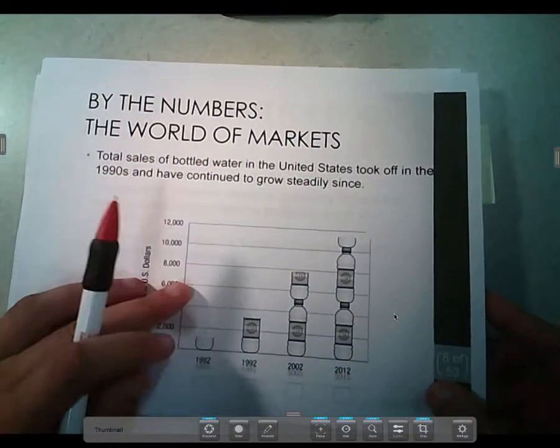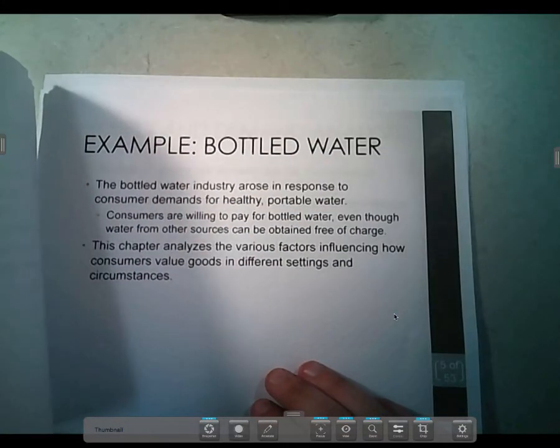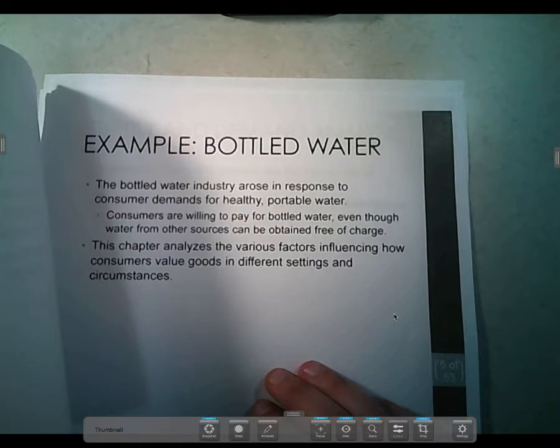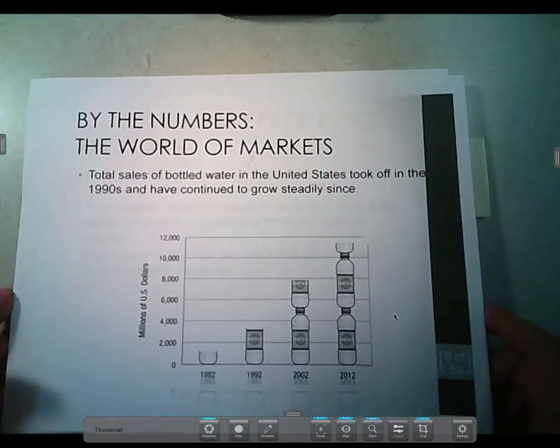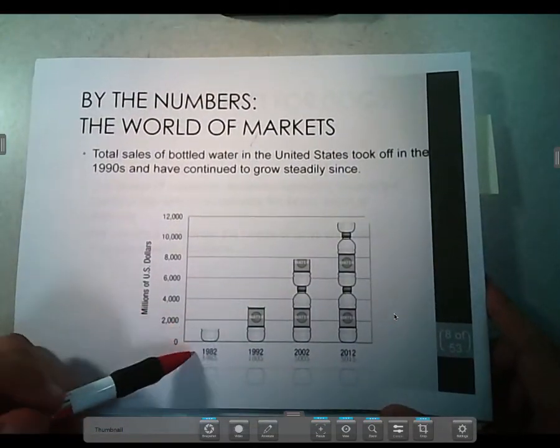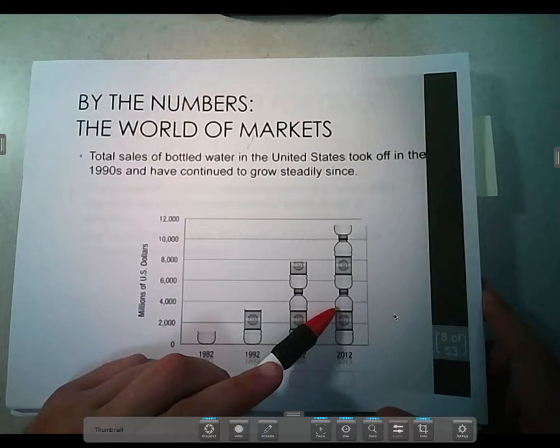The example that was talked about just a little bit earlier here was bottled water, and how people in the 80s and especially in the 90s started wanting to buy bottled water, and how there's actually a trend now to reduce that and start going back to tap water. That's what this picture is showing: the market explodes and keeps growing even further, and now there are attempts to reduce the size of this market, at least a little bit.